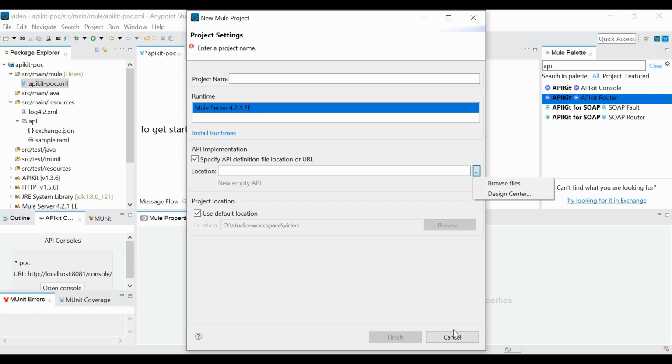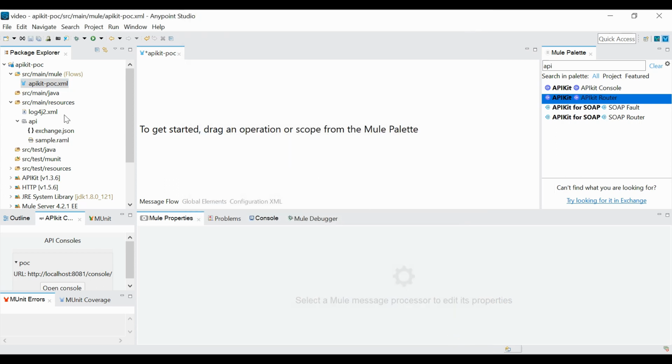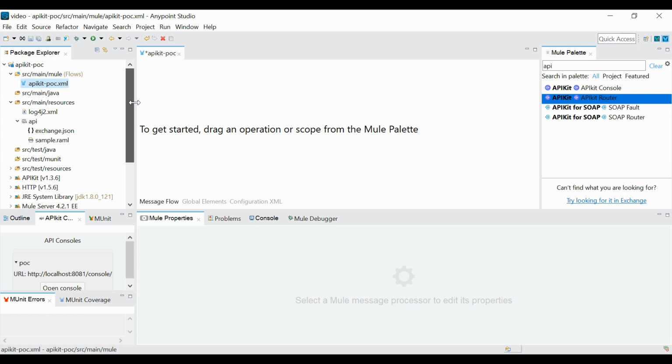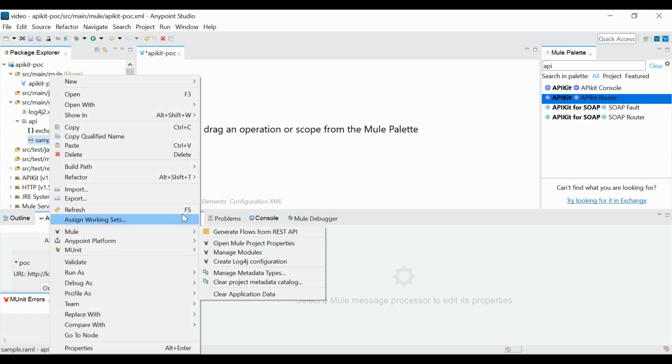Okay, as I have already created it, once you click on finish, the flow will get automatically generated. Here you might be thinking that for me the flow is not generated, because I copy-pasted this RAML to show you how we can do the configuration at the APIKit level. If you are directly copy-pasting the RAML in this API folder, you can go to the main RAML, right click, go to Mule, and there you will get the option Generate flows from REST API.